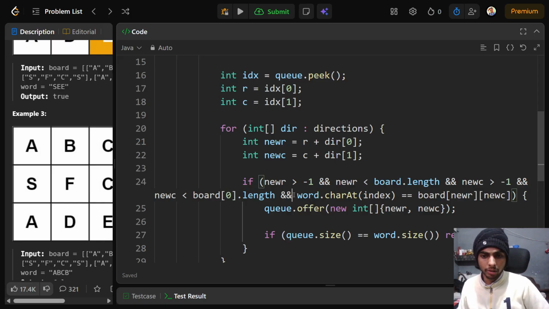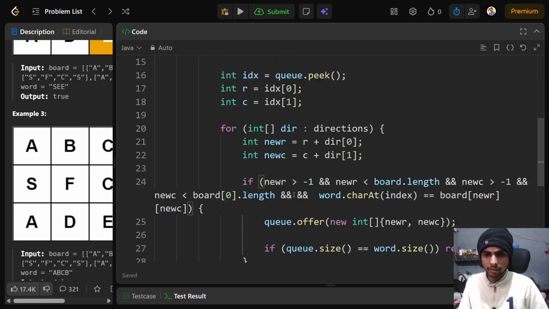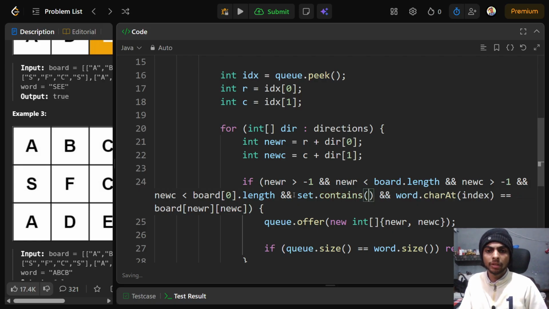We need one more condition here: that index shouldn't be in our set.